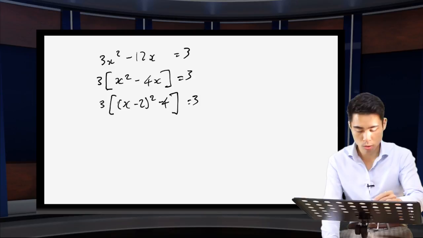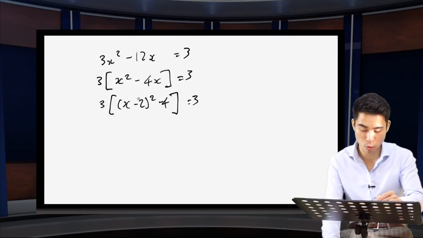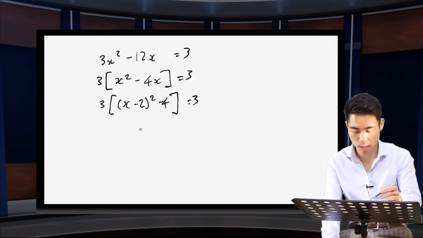So just remember, how do you get this number term in here? Well, it's got to be half of this coefficient on x here. Half of minus 4 gives me minus 2. How do I get this term here? Well, it's always going to be negative, and it's just this number term here, so minus 2 squared, which gives me 4. It needs to be minus 4. It's always going to be negative.